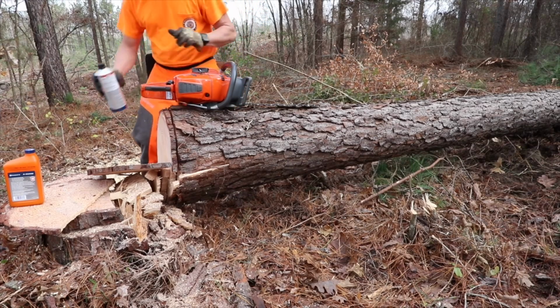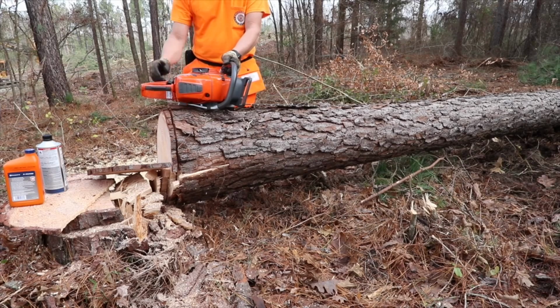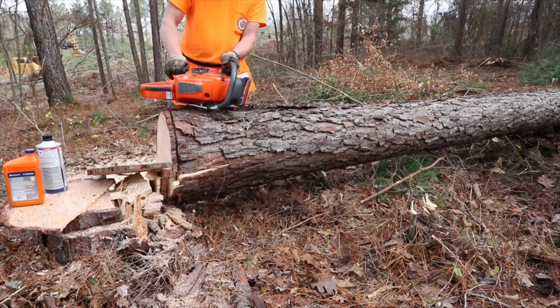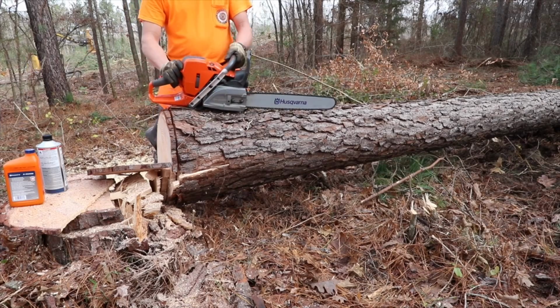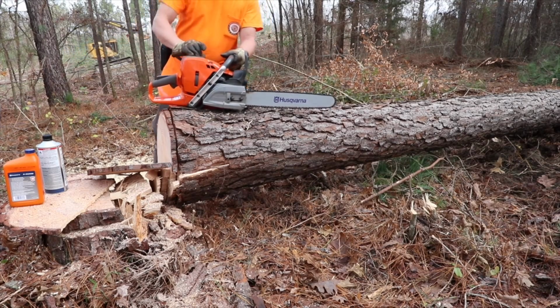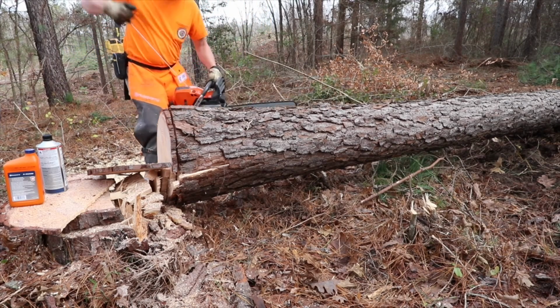That was holding good. That's like 395 capacity right there, man. Alright, we're gonna prime it here. Alright, Husqvarna, here we go.